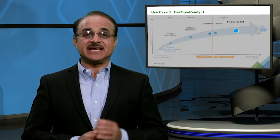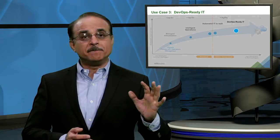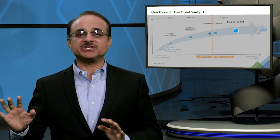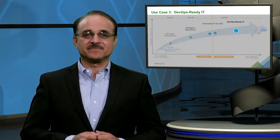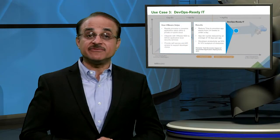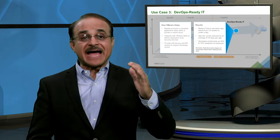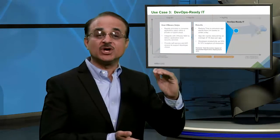The third use case is DevOps Ready IT. Organizations embarking on DevOps Ready IT are transforming both the process of developing software and how IT operations and application development teams work together. VMware's CMP provides a unified approach to modeling a complex, multi-tiered application, dramatically speeding up the delivery of complete application stacks to developers. Our CMP also provides developers policy-based direct access to infrastructure resources through an API and a self-service portal. Our continuous delivery solution, vRealize CodeStream, natively integrates with our CMP to provision a complete application stack as needed to support automation of deployment pipelines.